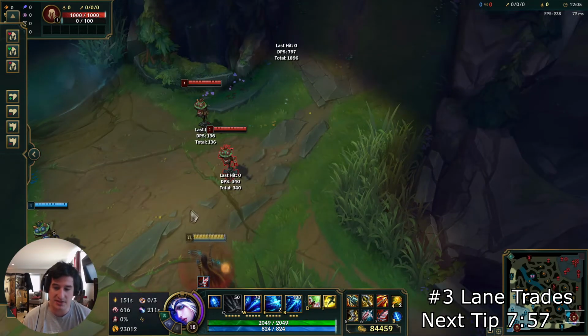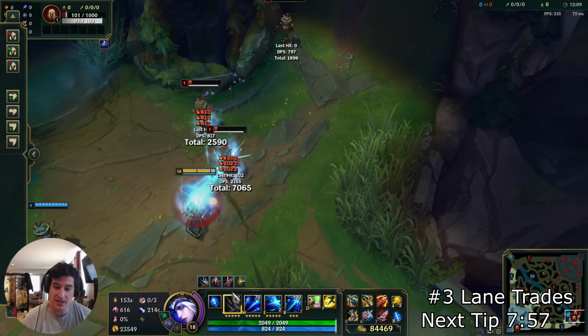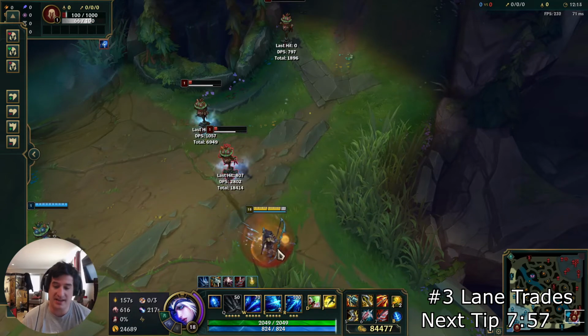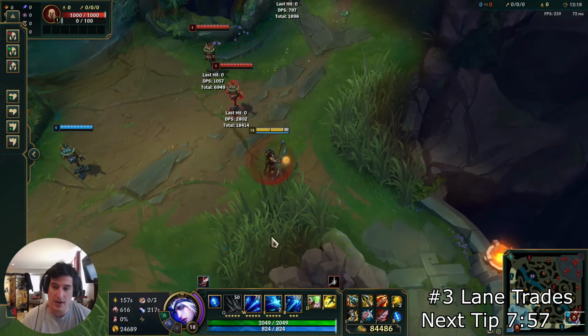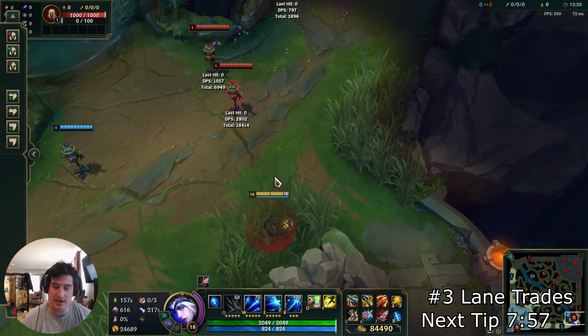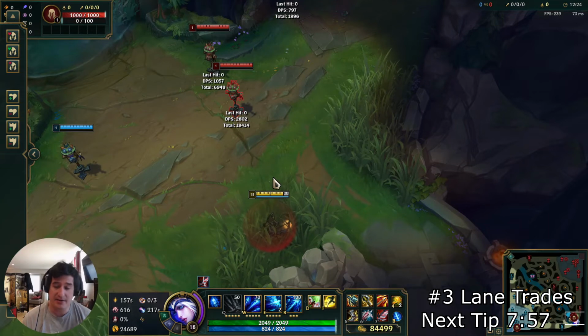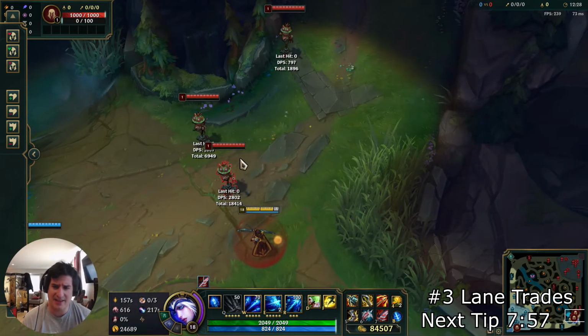A couple of other things that you want to have stacked up is you want to have your range focus stacked up, so you can combine it with your lethal tempo for an absolute huge amount of unexpected damage that is going to be coming out of the Ashe. The next thing you want to look for when you are playing in the lane phase is you are able to chase people down at just an insane rate, even compared to other ADCs that have a little bit of CC like a Jhin.